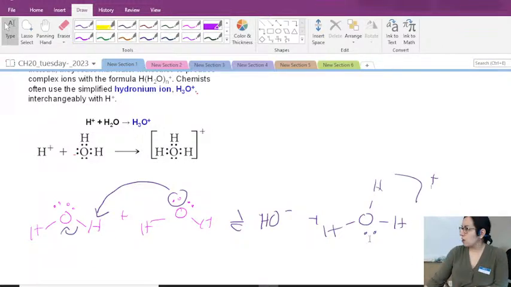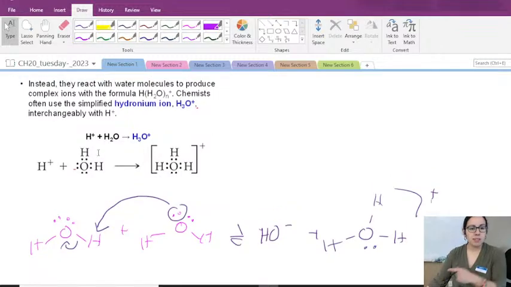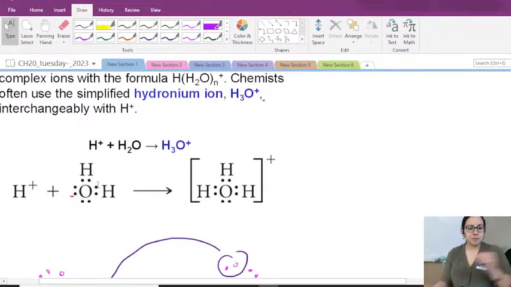Again, this is just showing that when we say H+, we really mean hydronium. You would never have a naked H+ actually floating around in solution, because if that were the case, it would be immediately reacted with water or hydroxide. So again, it does not exist. This is the proper mechanism of what actually happens. It's often abbreviated like this, where you see just H+ plus H2O gives you hydronium.